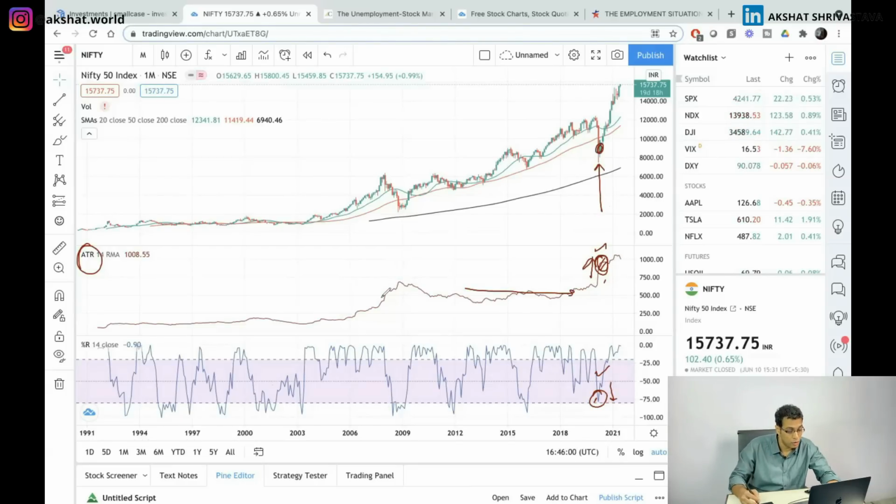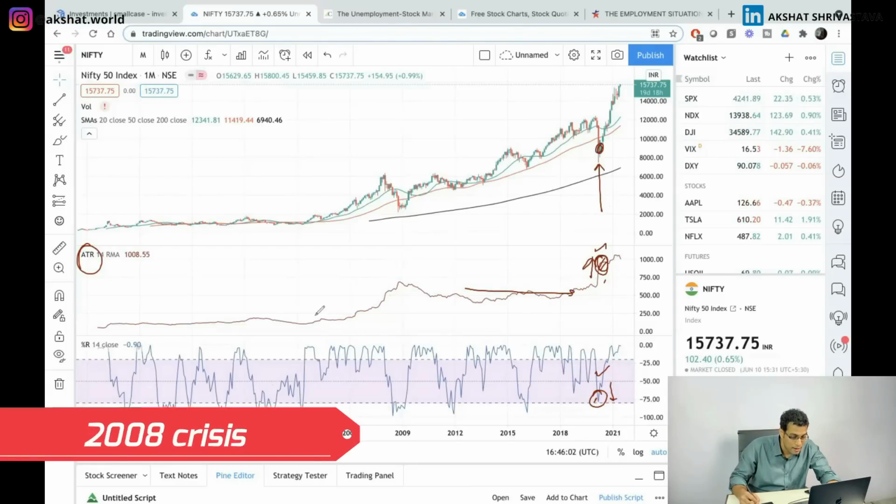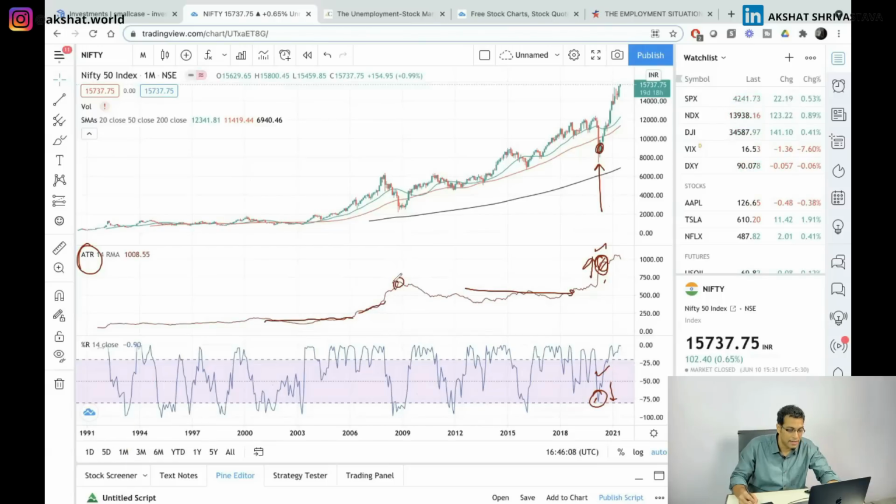Now let's look at 2008, whether this happened or not. Again, everything was going fine, it suddenly increased and here is where the peak got created. Does this happen on the percentage R again? It does, right? When these two events simultaneously happen, it indicates that this is the bottoming out of the market. Of course, you can't predict the market to the absolute day or week, but this gives a very good general approximation that the markets are somewhat bottoming out.